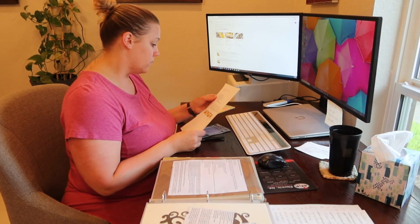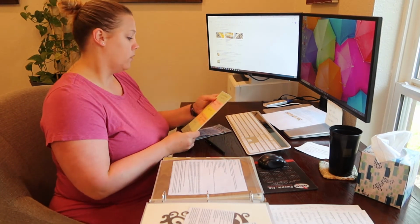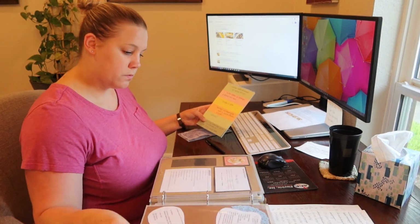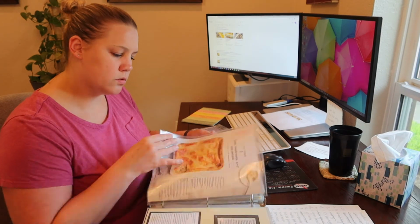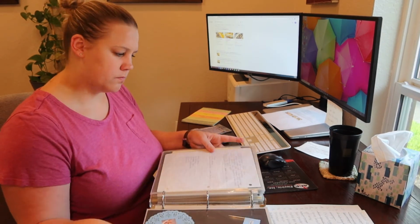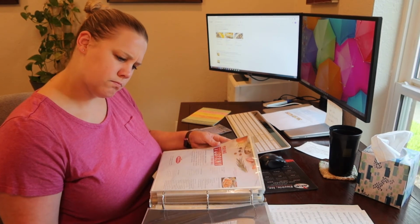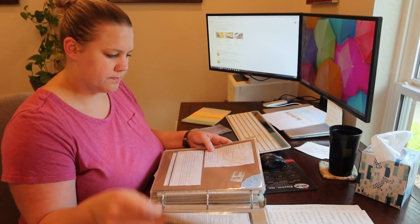So now I'm going to start looking over the recipes that I pulled out for this week. I do have that one for the enchilada stuffed mushrooms there. And then I'm just checking through the cookbook. My best friend actually put together this cookbook for me. And I'm looking for any other recipes that might be on my list that I could use and seeing if they're in there. And making faces at the other ones.